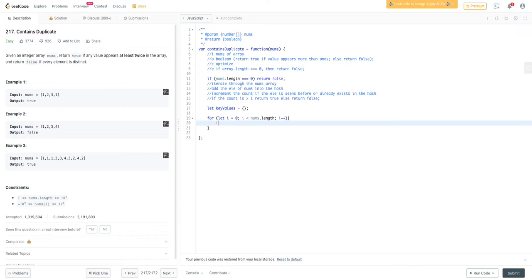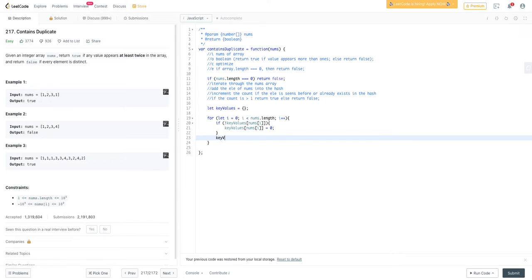So I can say if the value nums[i]. What I'm saying here is, if we haven't encountered this nums[i] in the object before, then we'll just initialize it as keyValues[nums[i]] equals 0. So if it is the first time we see it, I'll initialize it with 0 as a value.